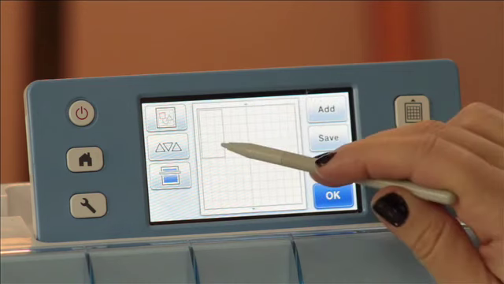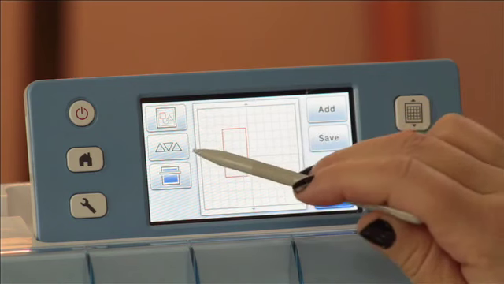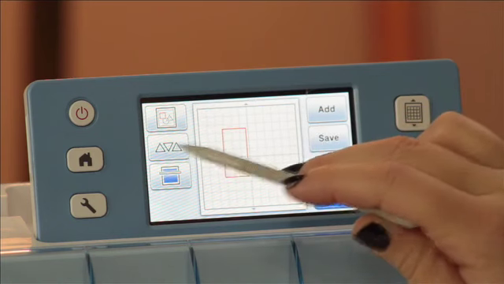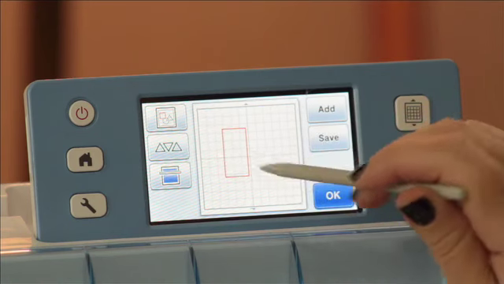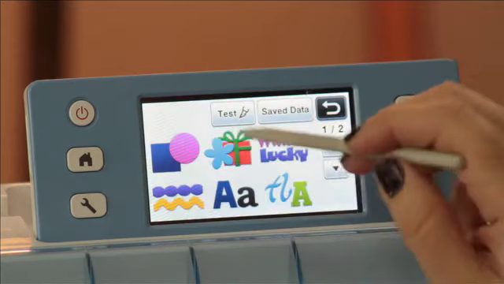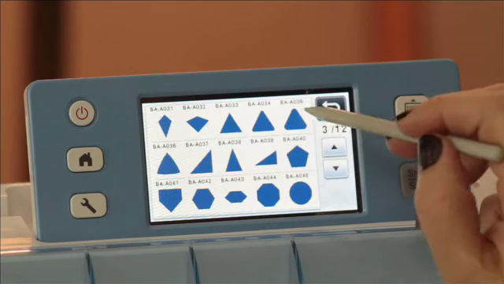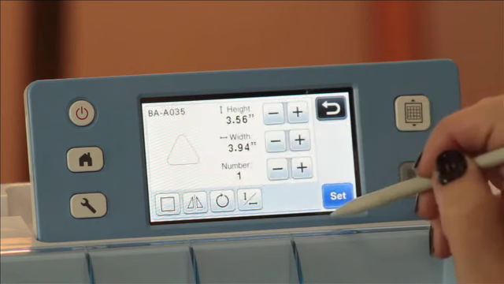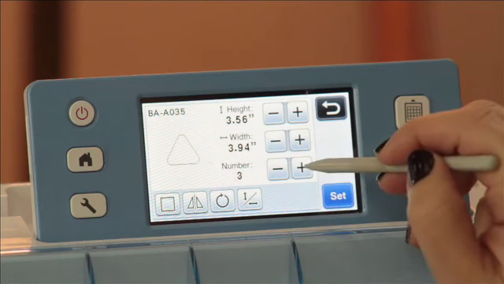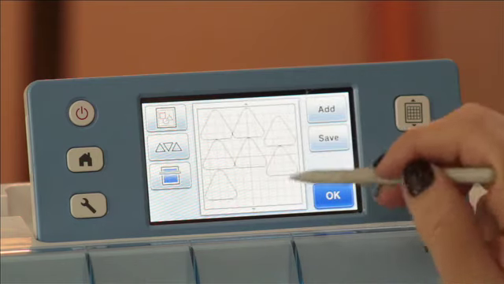Now, one other thing that I think is really cool that you can do is you can rearrange the shapes, and that's what this triangle little shape here is. In fact, it actually works best with a triangle, so why don't we go back home, hit OK to the patterns, and let's go ahead and grab a triangle. But let's be crazy. Let's do a rounded triangle. So we're going to go ahead and do that, and let's give ourselves 5 or 6 or 7 of them. Sounds like a good number. We'll hit set. So they're arranged here on the mat.